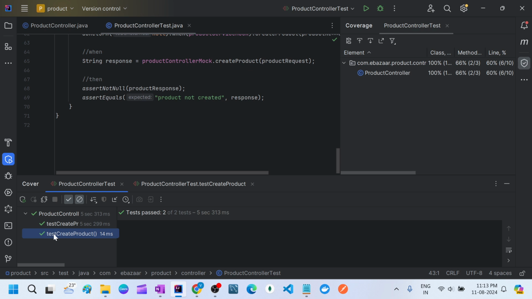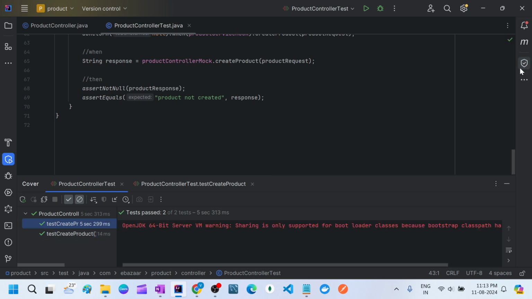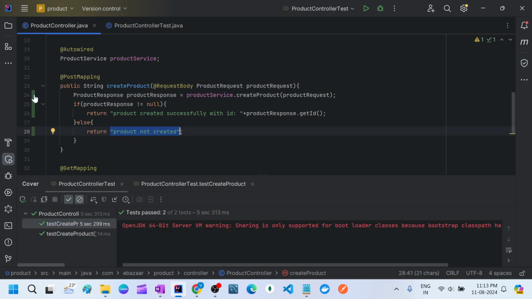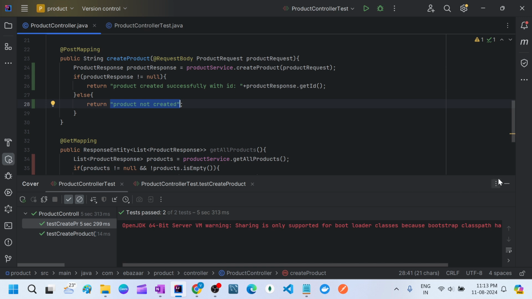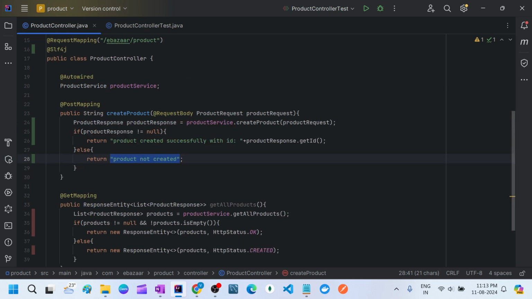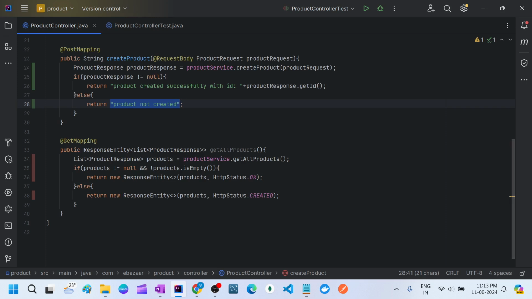See, both test cases are pass. Okay, and just check your class. Green line is come, right? That means all these lines are covered now. Okay, and if you see this line, we are not writing the test method for this, right? Test method for this to get all product. That's why it is not covered.